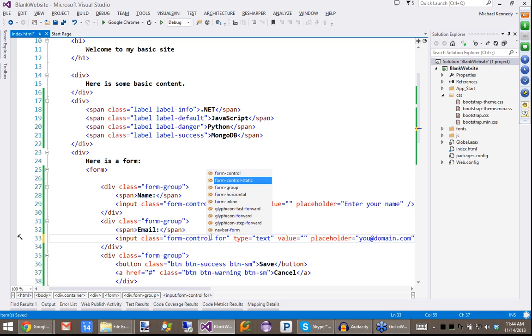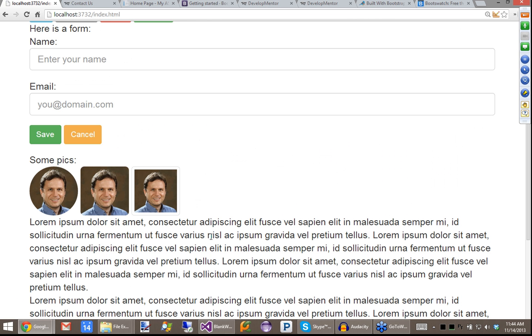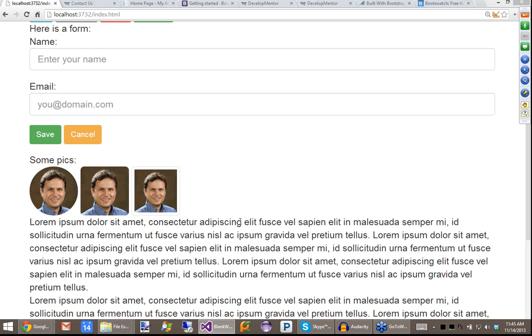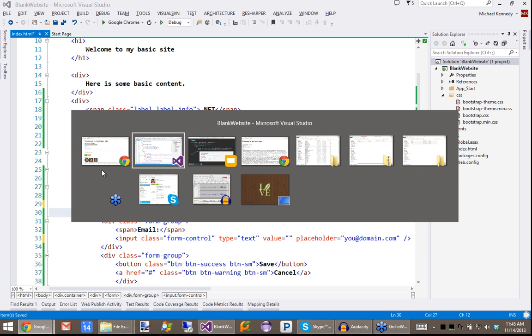So you can say these are form inline. No, that's not helping. Might be for the group. Anyway, we can override the styles to make them not so big. Okay, maybe the form inline goes on the group actually, but I don't want to mess with it, right? So you can change them so they're not so big, but basically they're already looking much better by adding just form control to them. Okay, still a little more styling to do, but getting there.